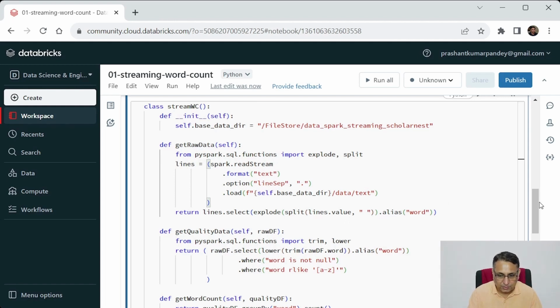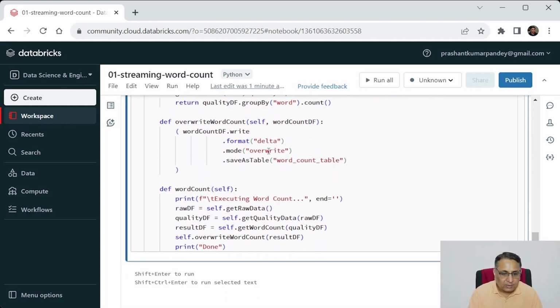That's the first change. Then we come down. This is the place where we are writing the result to the table. So I want to change this to writeStream. So instead of writing batch data, we want to write streaming data. And that's the second change. At a very high level, these are the two most critical changes. Instead of reading batch data, we want to use spark.readStream. Instead of writing batch data, we want to use dataframe.writeStream. These two changes are the most critical changes. Other than that is some logistics. So let me add something here.